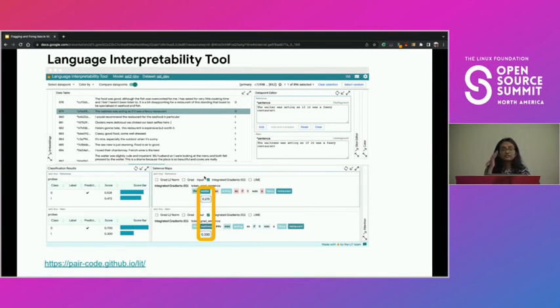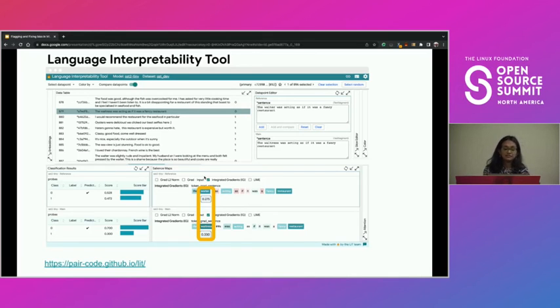And there's also the language interpretability tool. So if you're working with languages, and here you're looking at a sentiment analysis model, just changing the word waiter to waitress is causing the model to behave differently. Sentiment is the same, but you're changing the gender, so you can see how much a term is causing the model to flip its decision or to weigh in one way or the other.